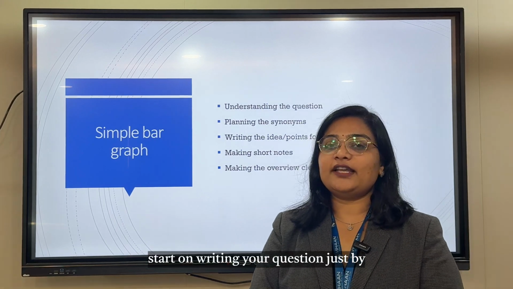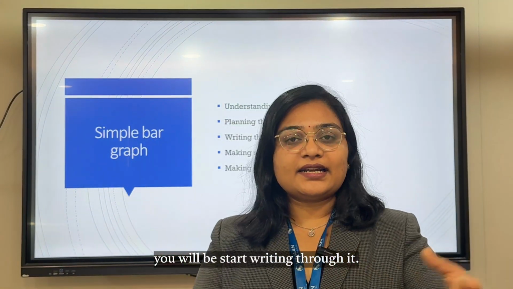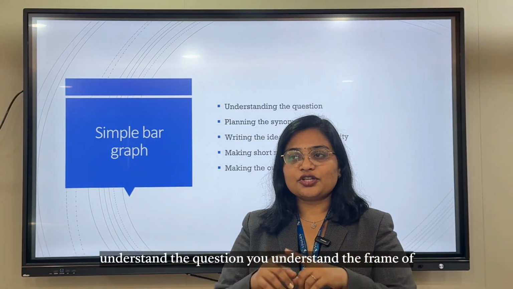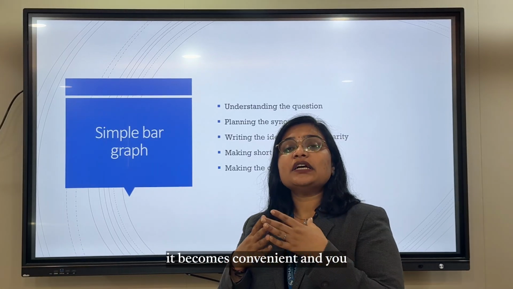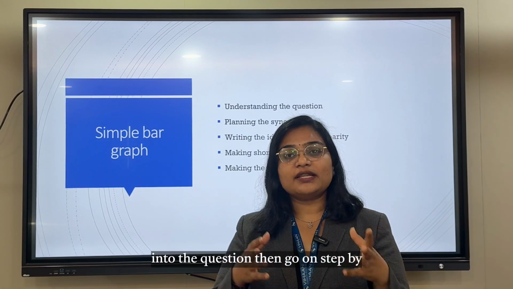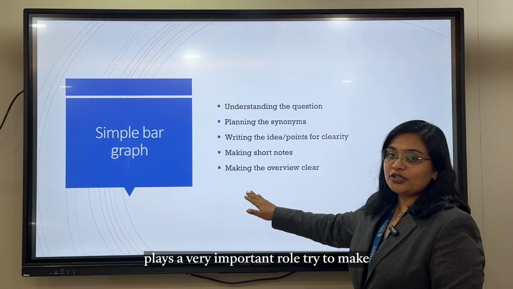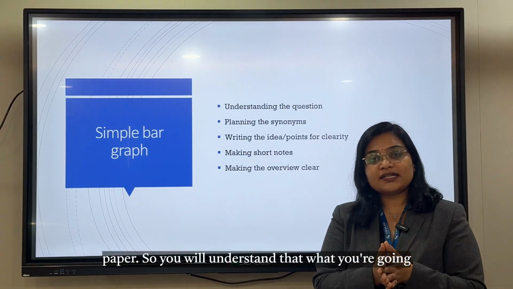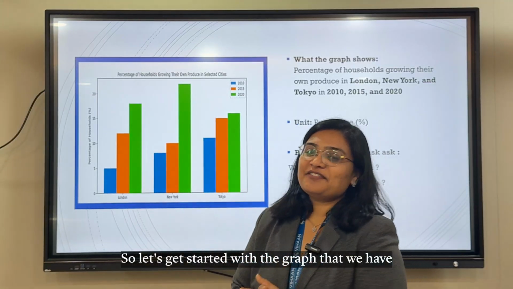Do not start by writing your answer. Just observing the question does not mean you should start writing. Make sure that you make notes, you understand the question, and you understand the frame of the graph. By understanding the graph, it becomes convenient and you start taking part in the question, then go on writing step by step. So note making plays a very important role. Try to make some short notes on your question paper so you will understand what you are going to write about the graph. So let's get started with the graph that we have here.